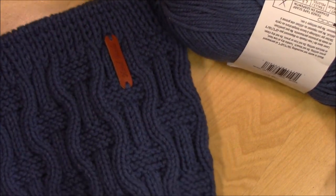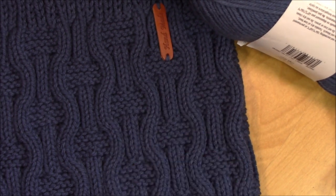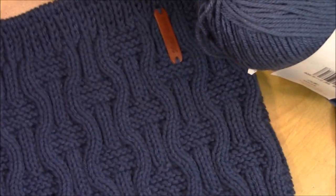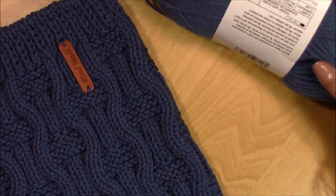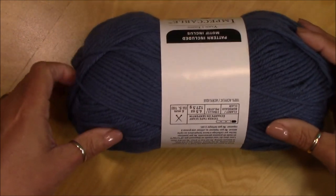Even if you do two different colors, it doesn't matter. You can do the same stitch, but you can do the border another color, or just the border this color and the rest of the hat another. It will combine with your neck warmer. So, you know, you can use the imagination to create different pieces combining different colors.